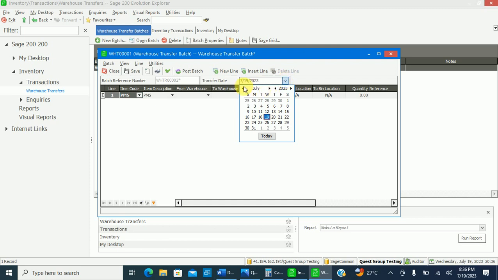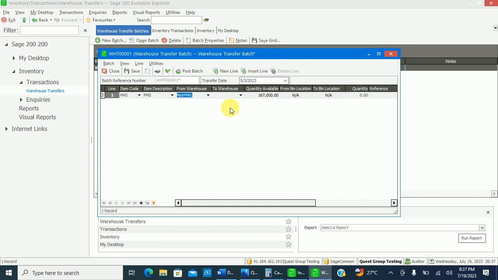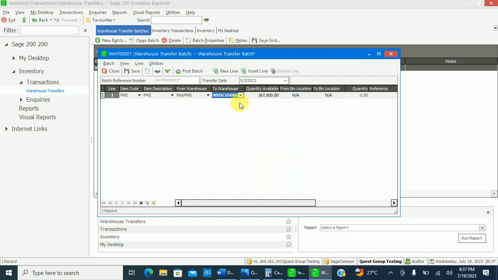Transfer date is 5th. So the auditor will transfer from the master warehouse for PMS, which is this. That's the quantity available in this particular warehouse, and transfer into burning light energy. So this is burning light energy warehouse.